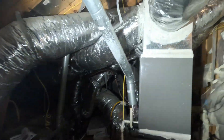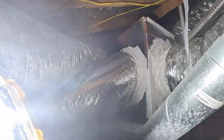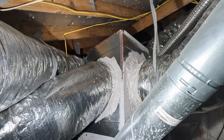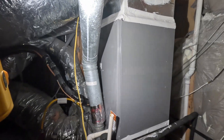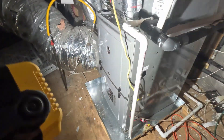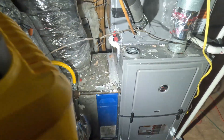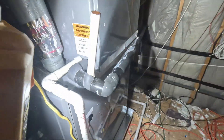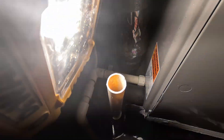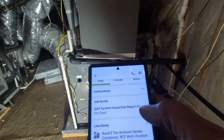I'm going to get a light and take a look at the air handler. As you can see, we're making sure we do a good job, patching everything up and making sure there are no air leaks. I'm going to do a startup on it — everything level. I'm going to put a gallon of water in the drain line to make sure we're draining properly. Now I'm going to go to my Jobber app and go to my job forms.